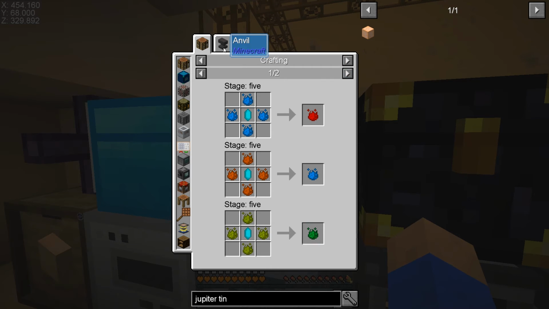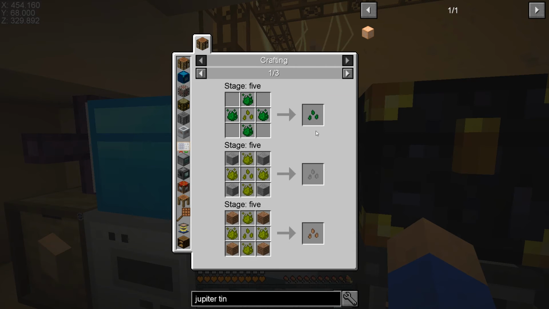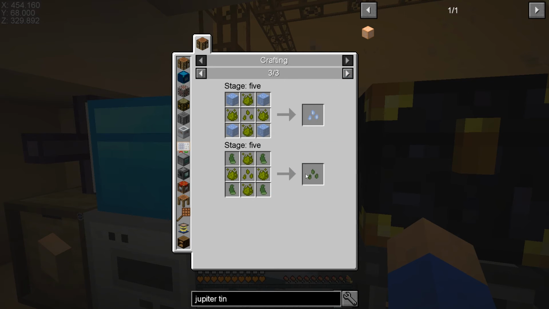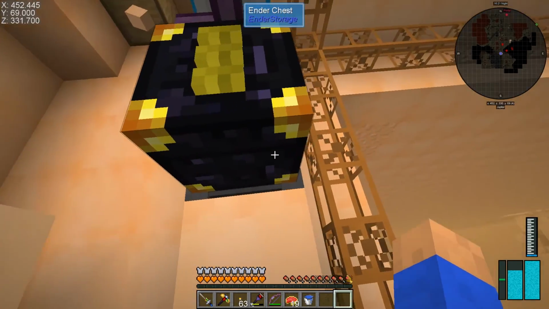And all the seeds. Yeah, this is the base crafting seed, which we need for tier 1 crafting seed, which we need for tier 2 crafting seed, and all the different seeds. So this seed will make plants that make stone. This will make plants that will make wood. This will make plants that will make water, etc. So that's why we need that. It's why I'm explaining that here.